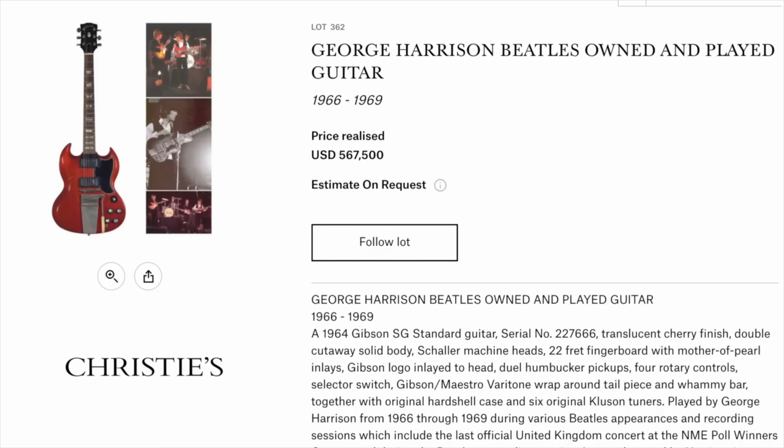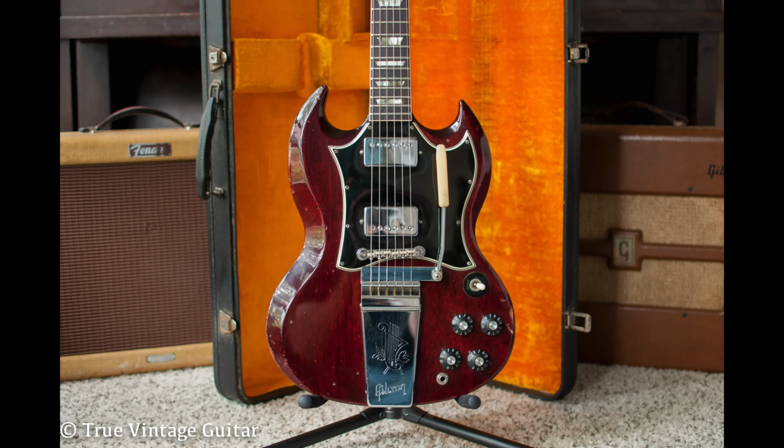Eric Clapton's second Sunburst Les Paul was stolen in the early months of 1967. Around this time, Clapton had acquired a used SG Standard. The first hint of Clapton using the SG is the sound of a vibrato on the demo recordings that Cream made in London on March 15, 1967. It was also photographed in 1967 at a gig shortly thereafter.